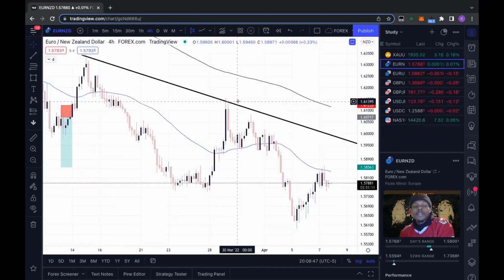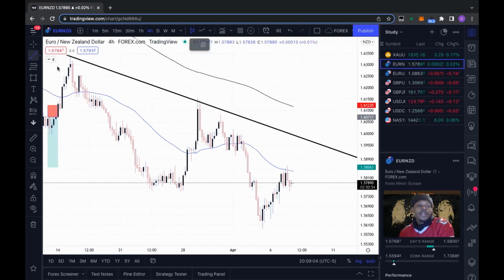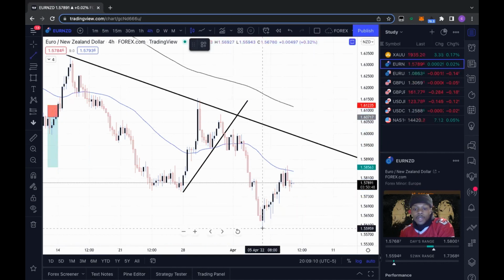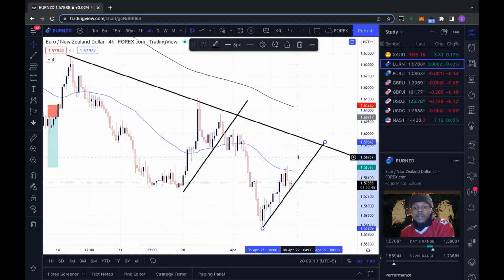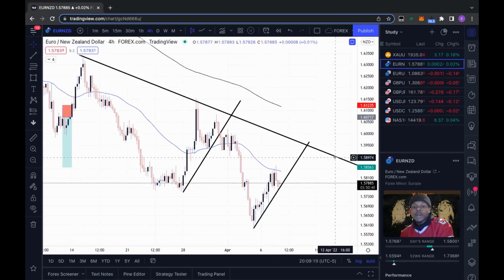Now, there are different types of trends, right? You have a primary trend and you have a secondary trend. Your primary trend will always be the main movement or the main direction that the market is going in, right? Now, we do know that the market does not move in a straight line. So our secondary trends can be like these small uptrends right here, or even like this one right here, this small uptrend. So these will be your secondary trend. So our overall movement of the market is going down, right? But we do have these minor pullbacks and these minor uptrends that travel back up to the downtrend line. So therefore the market can continue to go down.